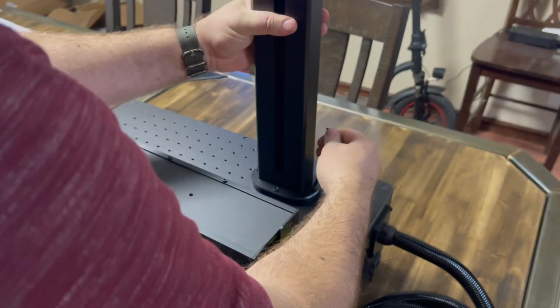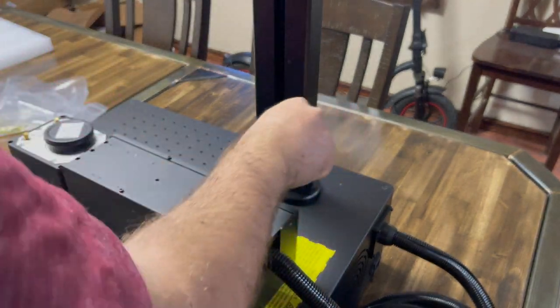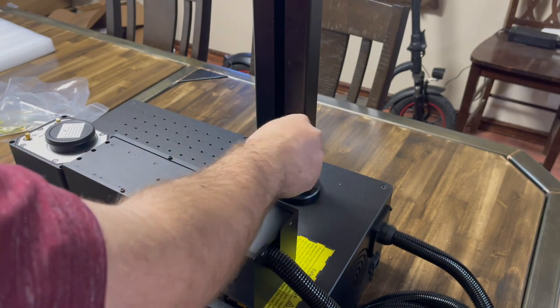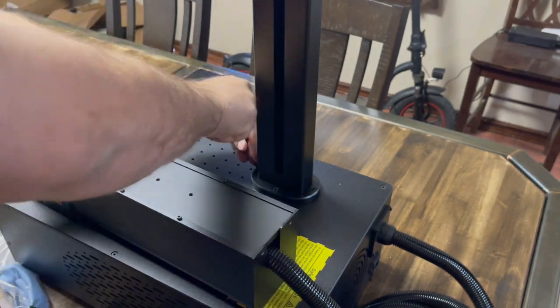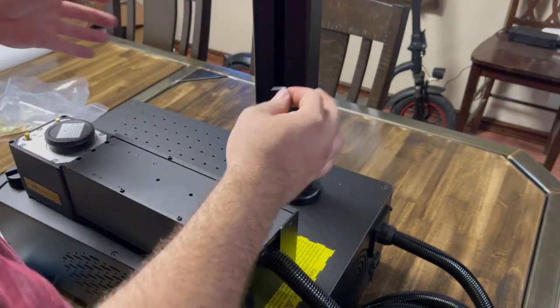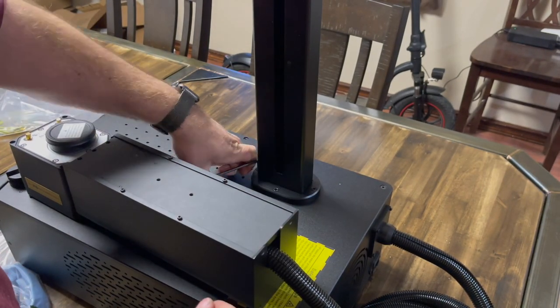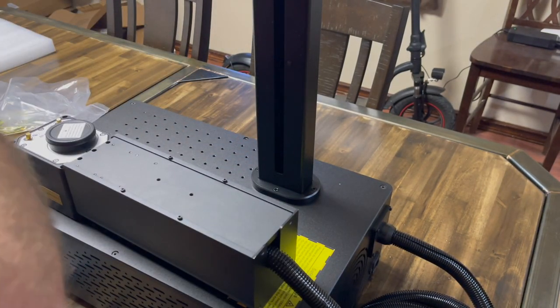For now, I've only got the 200 millimeter lens, which needs about 400 millimeters of height to clear to focus. If I were to get a smaller one, like a 150 or a 75, then I could do taller objects without having to rotate the tower.